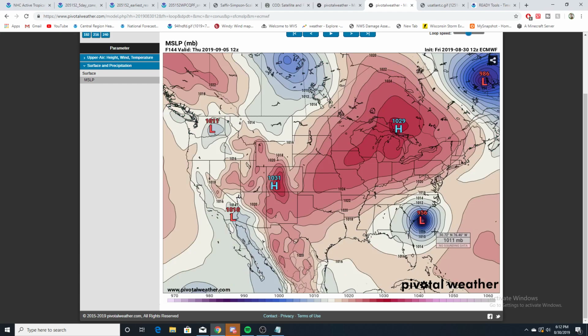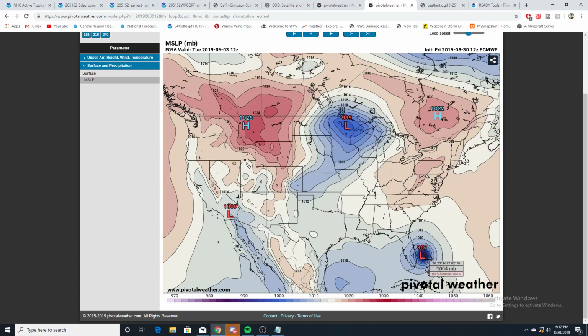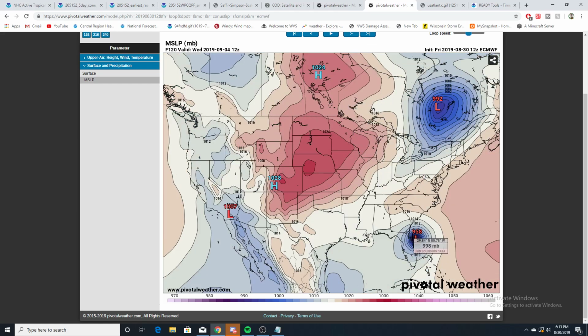But here's the real thing. I can't really decide what's worse: if you had it hugging the coastline all the way up, or if it just went straight through Florida, hit landfall and died out. I don't know which would be better. Because remember, you're having at least tropical storm force winds here on Florida, and if it gets close enough, it's into hurricane force winds. So, I don't know. We'll see.